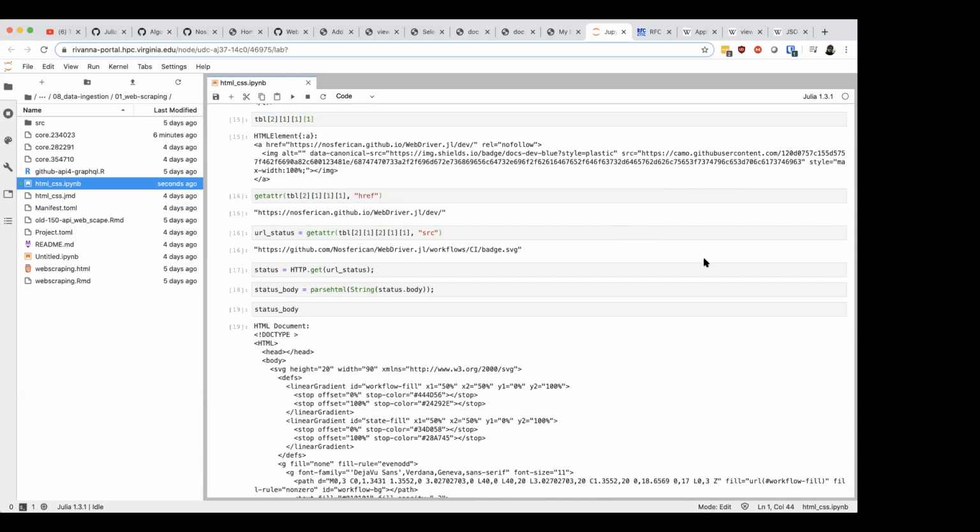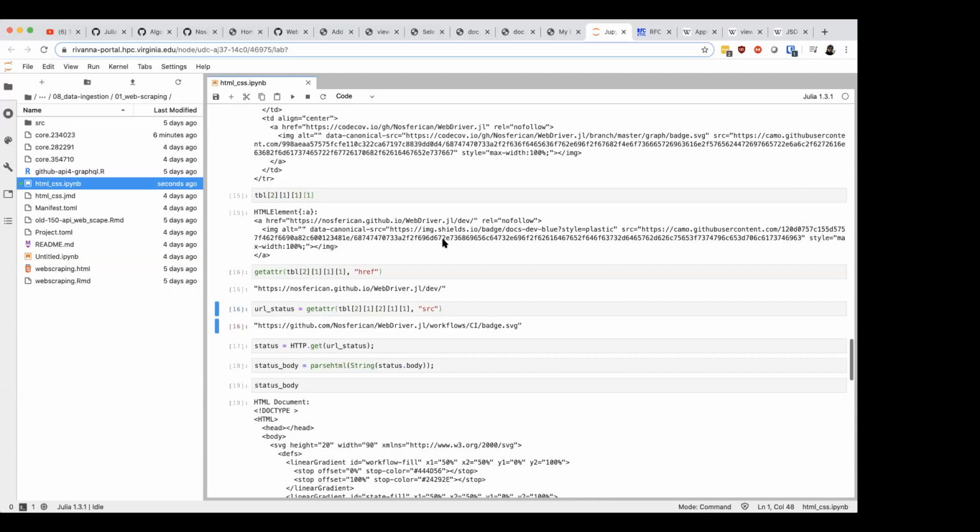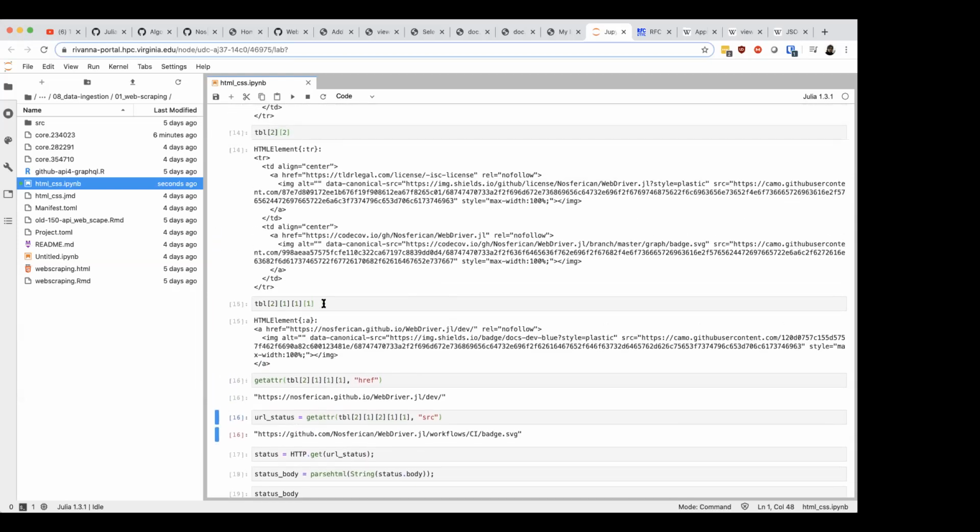Hi, Bayoán. I have a quick question. Yeah, go for it. Can you specify the bracketed numbers again, like what each one corresponds to for the structure of the HTML? For this one here? Yeah.